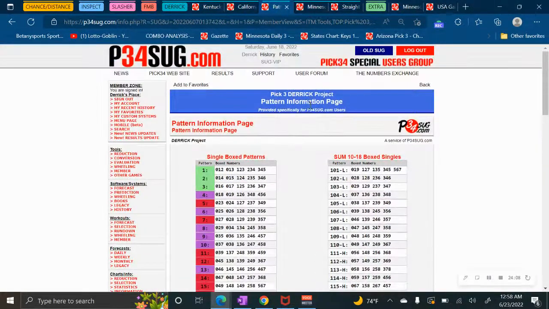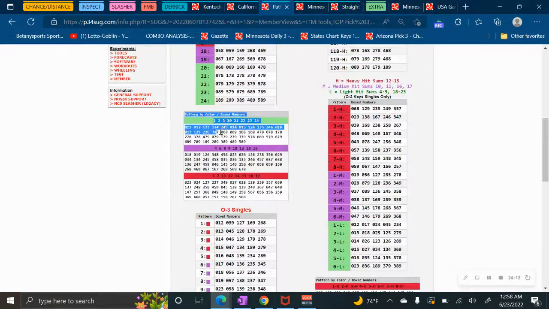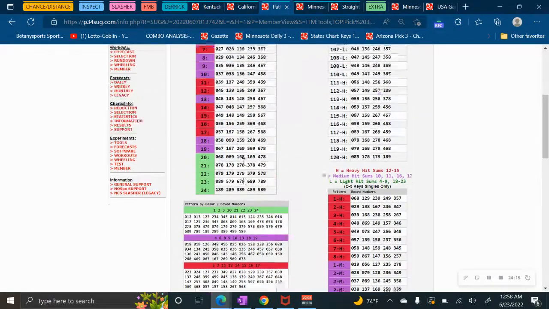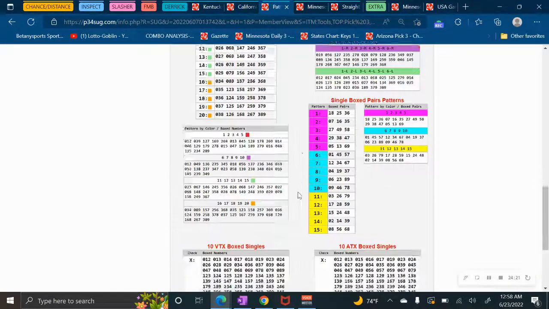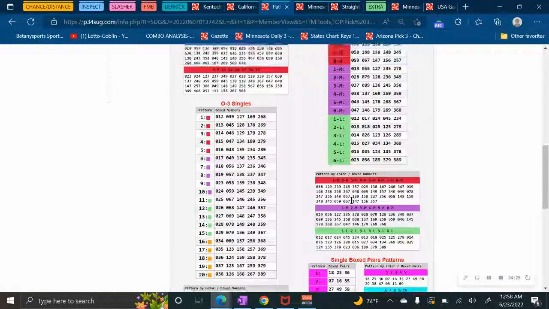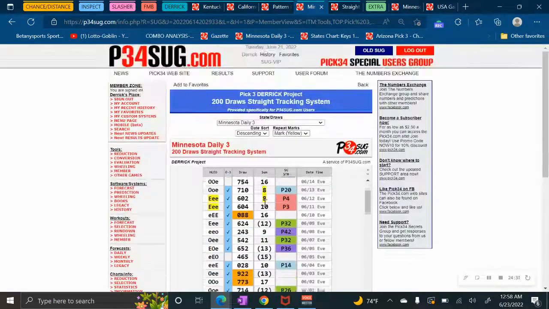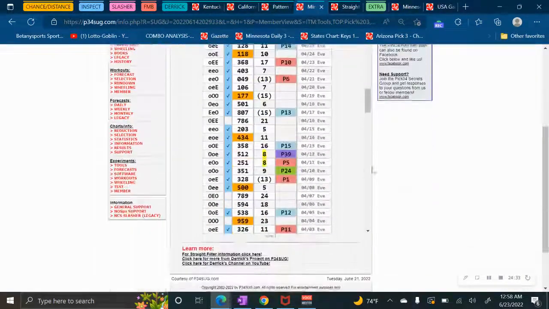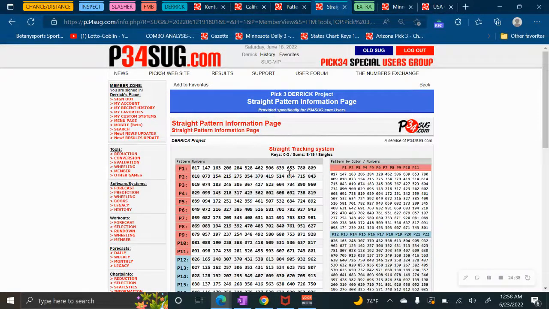Information page, obviously very useful if you're following any of my stuff. You can copy stuff by color. You can copy stuff by patterns. Vtracks, top Vtracks that hit. Let's see. My straight tracking, I'm going to be revamping it because there's too many gaps in here. So I really don't even follow it. I'm just going to get rid of that one for now. And here's my straight tracking page.